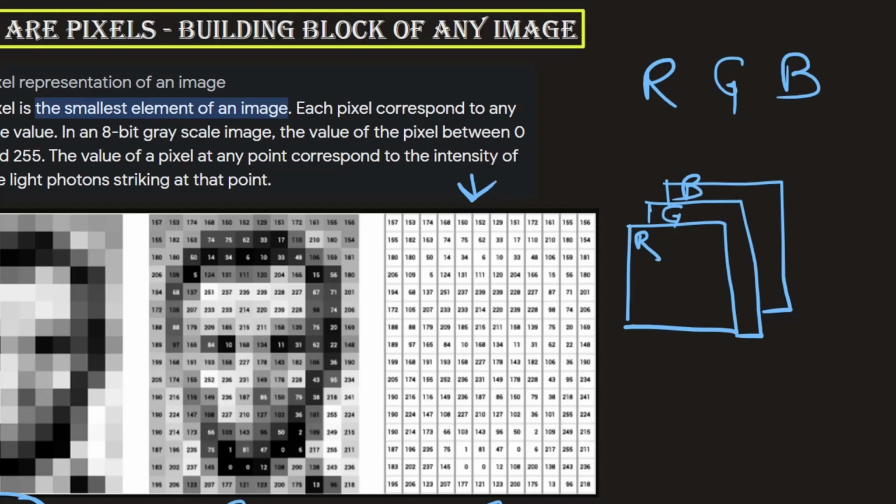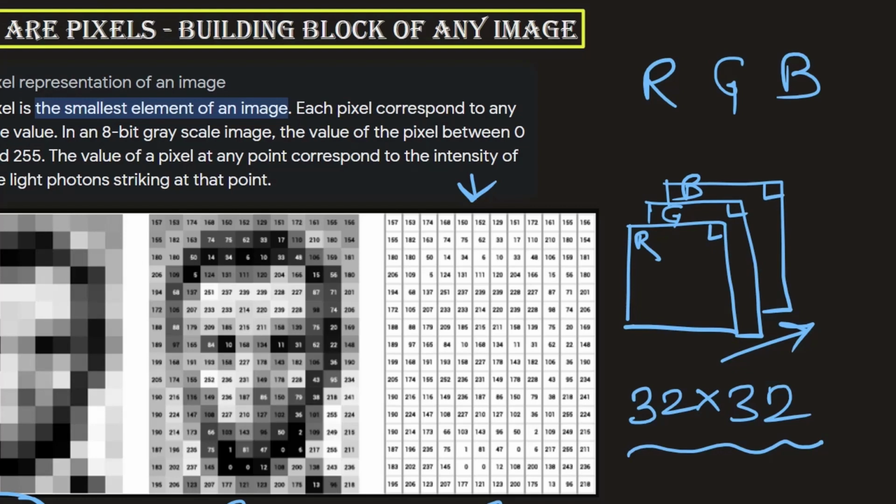So let's say we are talking about an image of 32 by 32 resolution: all these 3 channels, or all these 3 sheets, will have the same resolution of 32 by 32. And by combining the value for each and every pixel across all the 3 channels, our computers or electronic devices are able to render multicolor images or videos on the screen. So I hope that now you have some clarity around the interpretation of a colorful image as well. For the time being, this much understanding around pixels is good enough to move ahead with the discussion of CNN architecture.